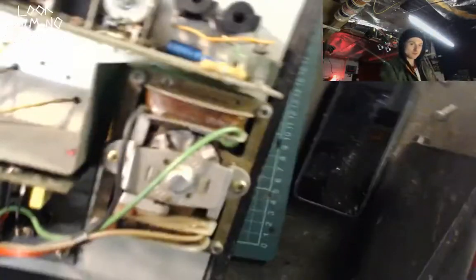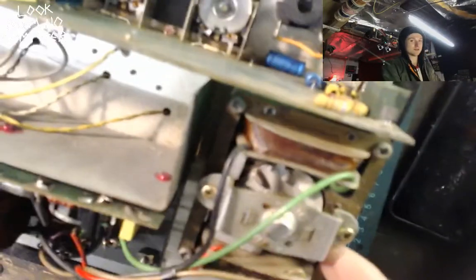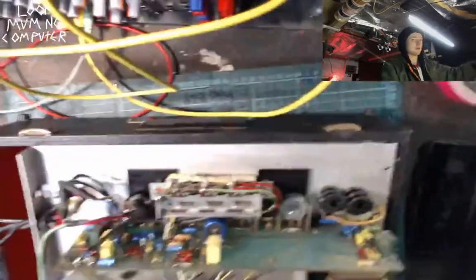But look, this is the motor right here. If you can see, it's really heavy, basically. The big spinny bit, which is this big metal bit on the inside, is just really heavy. So yeah, okay, getting back to this.